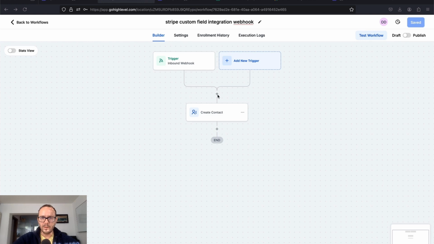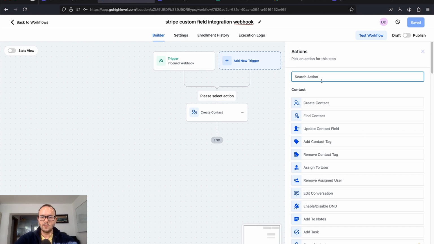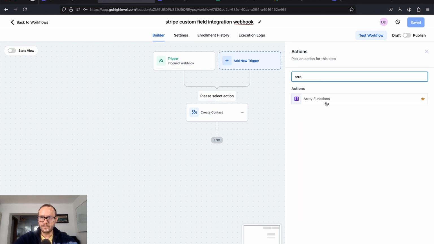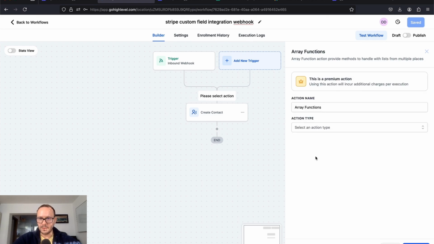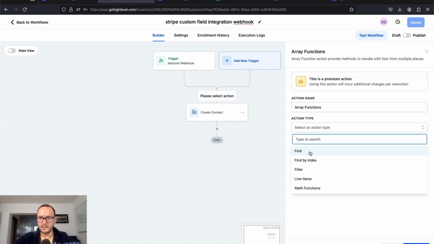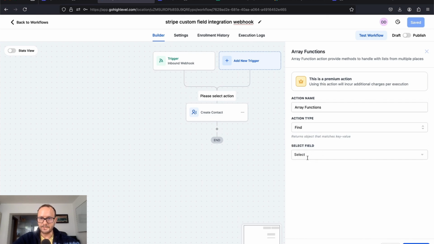For custom fields, we're gonna use the array functions. So let's type a plus here, search for array, and here we have the array functions. And in the array functions, we use the action type find, and then in the inbound webhook trigger, we get the object custom field. And here in the key, we want to search for company field.